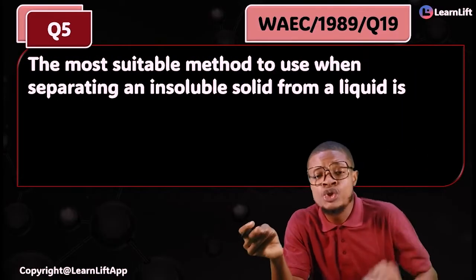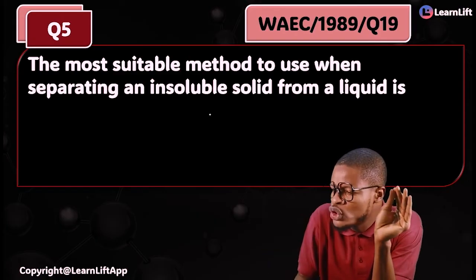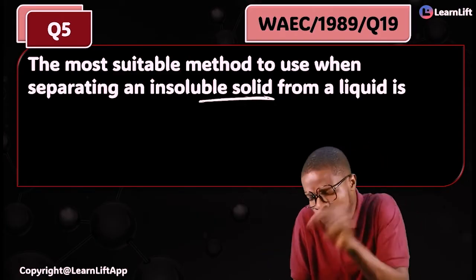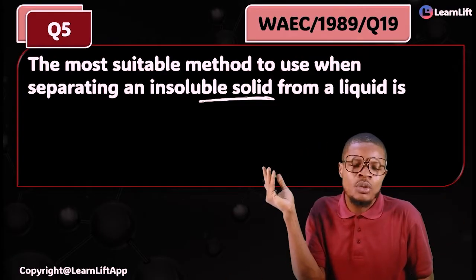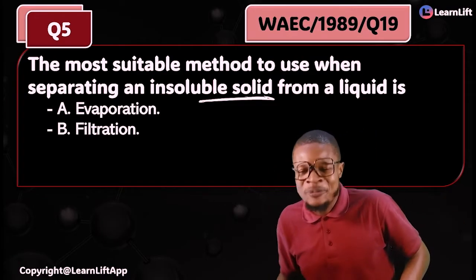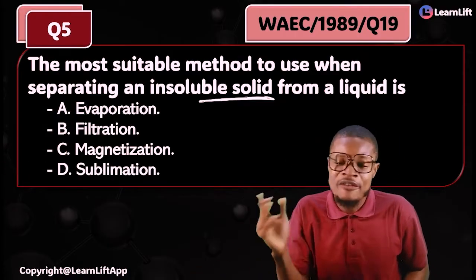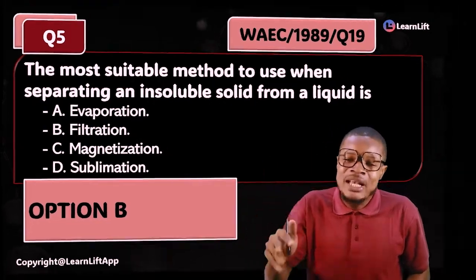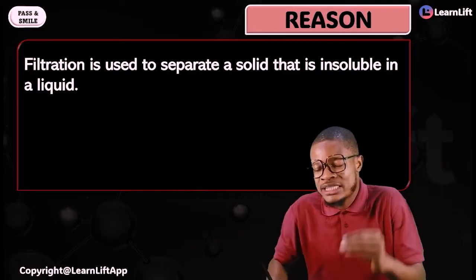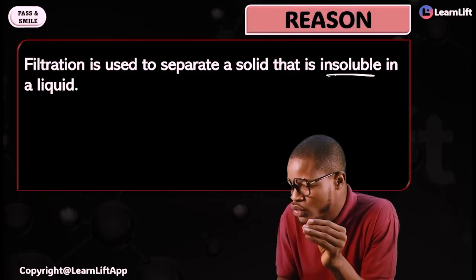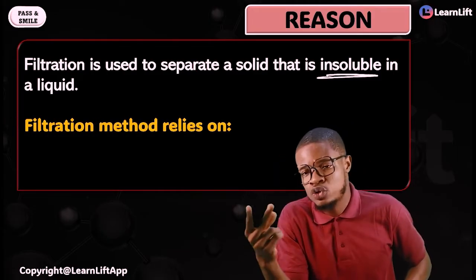WAEC asks this question: the most suitable method to use when separating an insoluble solid that will not dissolve from a liquid. What is the answer? Evaporation, filtration, magnetization, sublimation. They have just given you the definition for what? Filtration, option B. Why? Because filtration is the method that we use to separate a solid that is insoluble in a liquid.